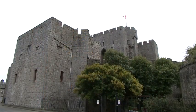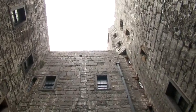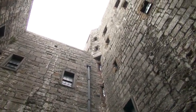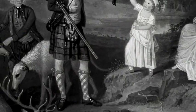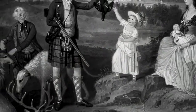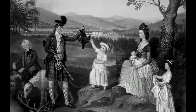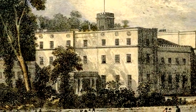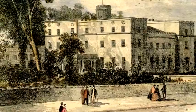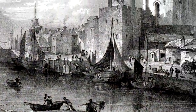The castle continued to be the centre of administration on the island. Courts were held here, Tynwald sat here, and there was also a prison here. And when the Derbys ceased to be the Lords of Man and the title was inherited by the Dukes of Athol in 1736, the centre of power gradually started to move to Douglas. Eventually, the Athols built themselves the magnificent Castle Mona, and Castle Rushen was lived in by the island's governor.